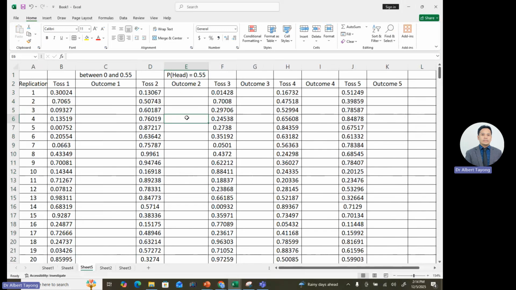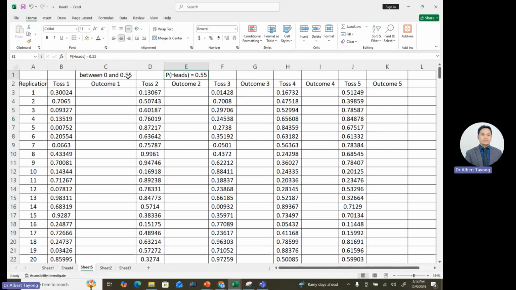Basically we have to say P of heads here because we have a cumulative experiment, which means we're going to repeat this particular activity a large number of times. In this case, we're doing it in 200 simulations.